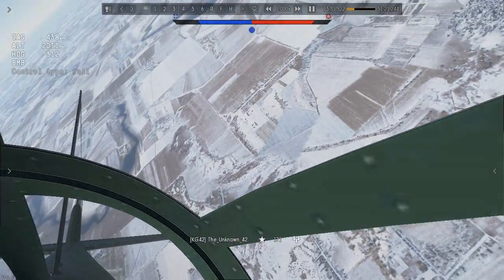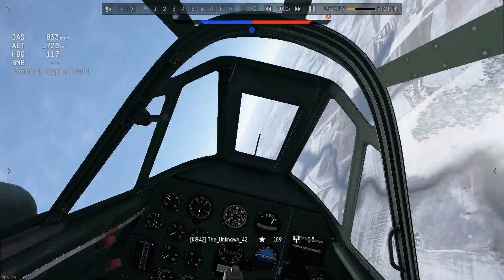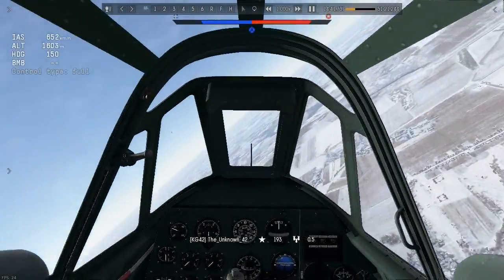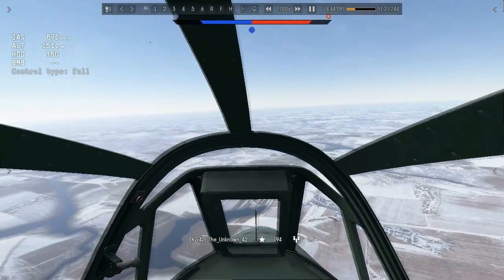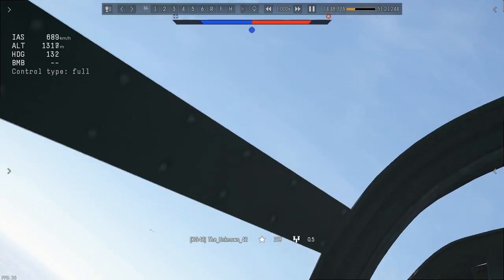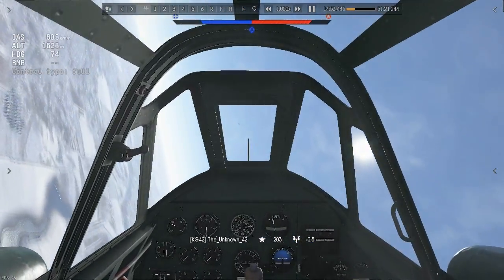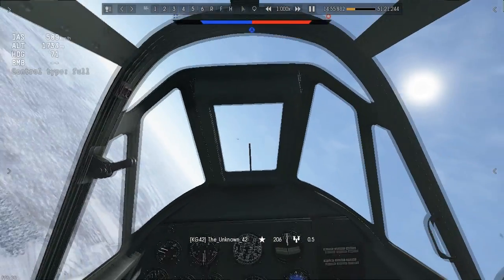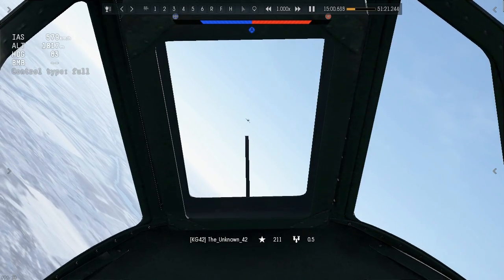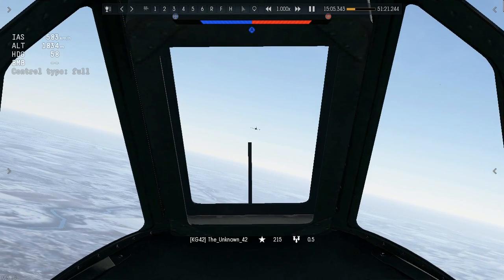So we're gonna cut forward in the video once again here. So Mr. Unknown decided to get some altitude and double back to see if he can re-engage some targets. He did see a few friendly planes going in the opposite direction, so that's gotta mean there's something. Oh, there he is, up there on top of the screen. You can see him right there. That appears to be a P-80 or an American early jet of some sorts. Now, even though that jet was at a higher altitude, their speeds were not equal. Mr. Unknown was going quite a lot faster than that P-80, so it's not a big task for him to just slot on his 6 and try and get close to him.